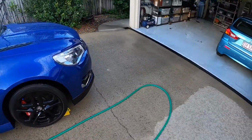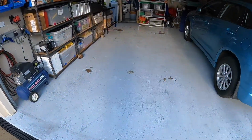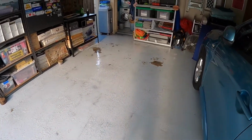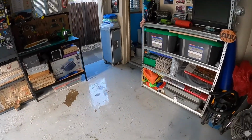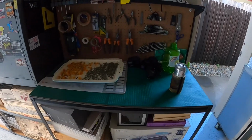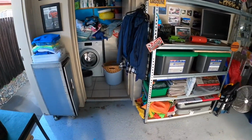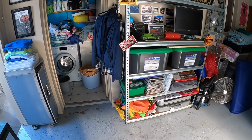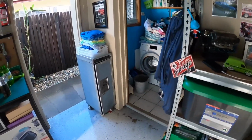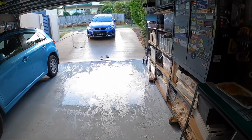Now what I've also done, I've just quickly given the garage, on this side anyway, a quick hose out, because like I said before, if I put a clean, tidy car in a dusty old garage, you've got to have it all cleaned up and tidy. So I try to keep it tidy, but then I'm married with kids, so I've got dried flowers and things like this happening. I've also got a car cover over here. Once the car's in here ready to go, after it's been semi dried, it's going to be well and truly wrapped up, looked after.